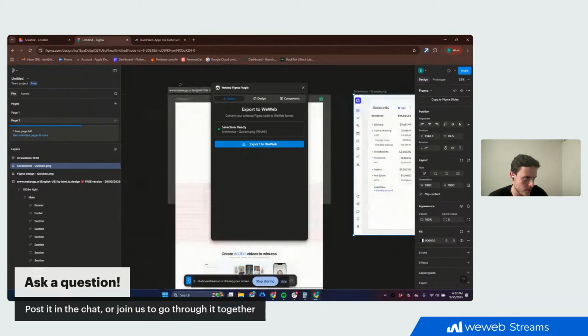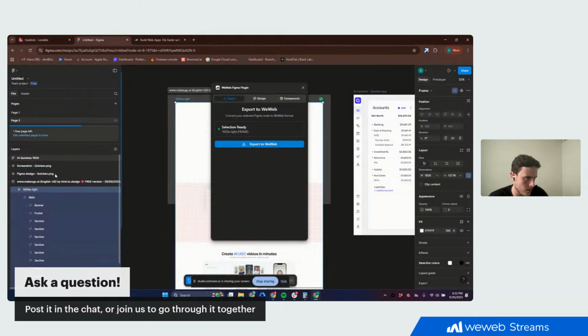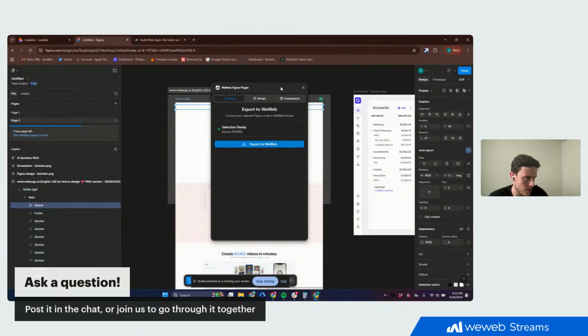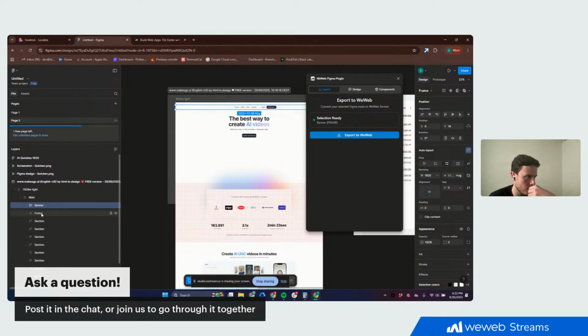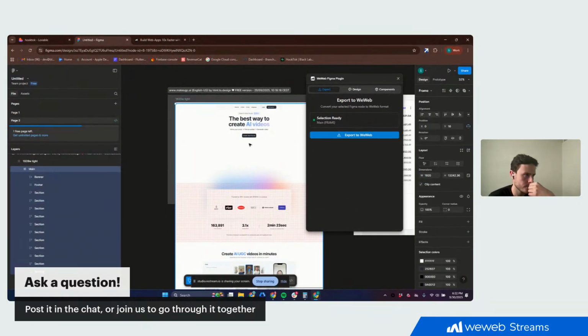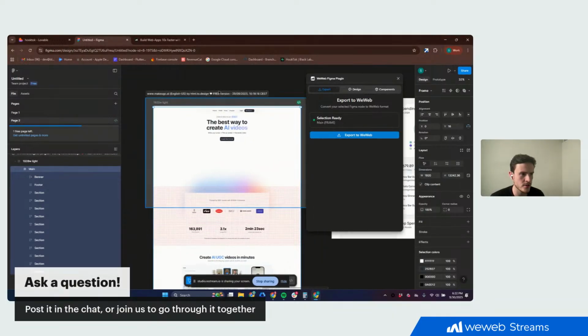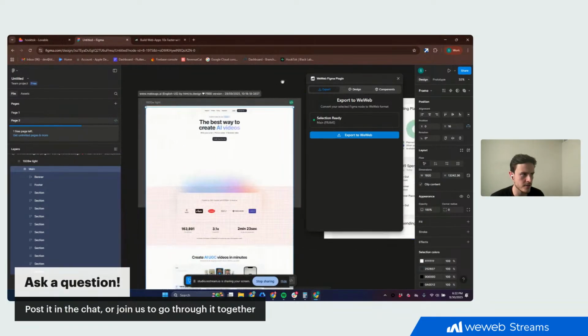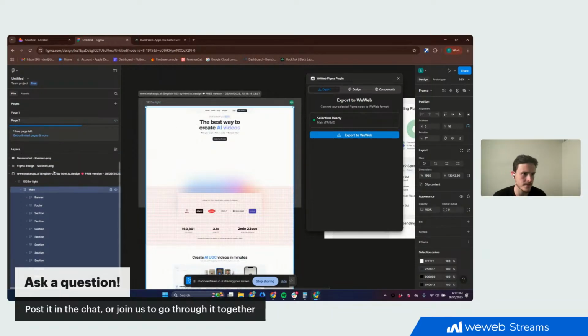Yeah, for example, on this one there's auto layouts. I'm not sure, because some of these are just regular sections, like frames. Let's try the entire page first, and if it's really bad, then I'm curious to try the individual sections to see if they import better.